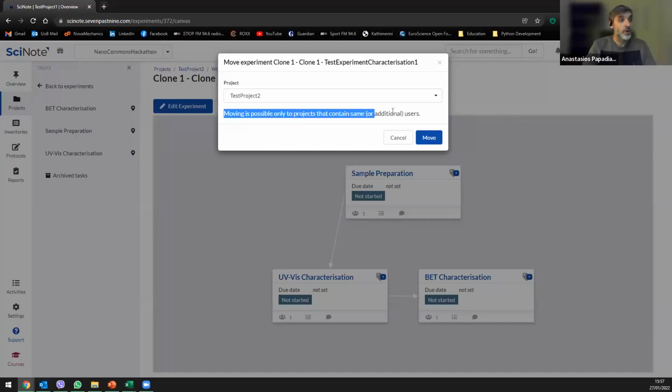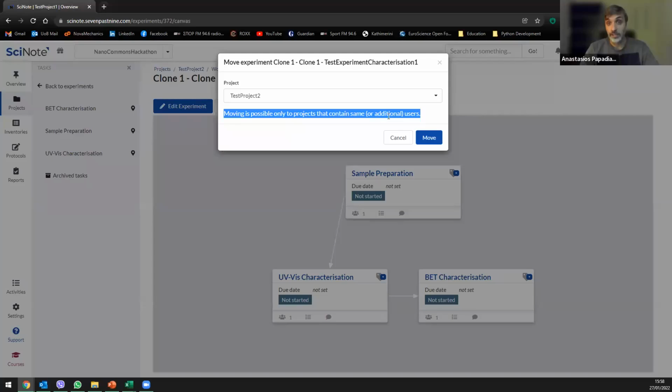But I would like you to also see what it says here: moving is possible only to projects that contain the same or additional users. This means that you cannot cut and paste a workflow from one project to another that does not contain the same people.